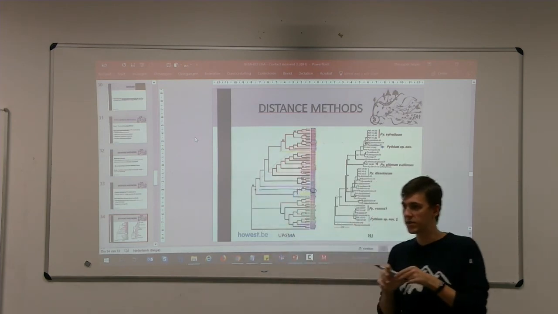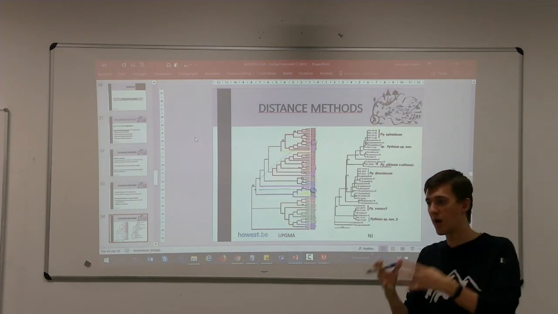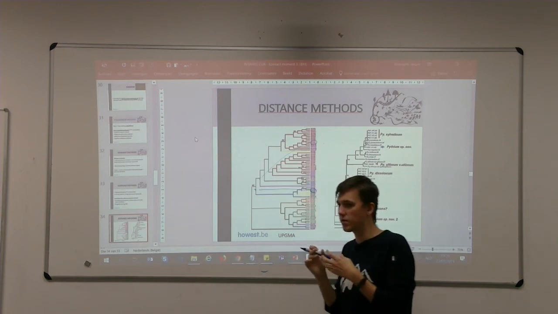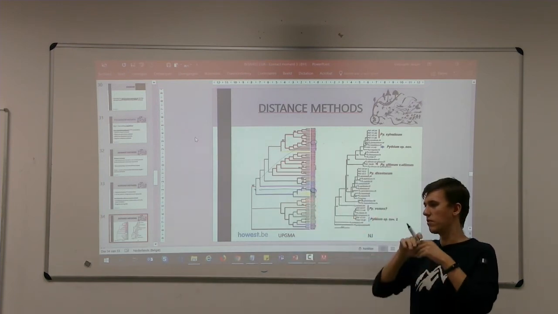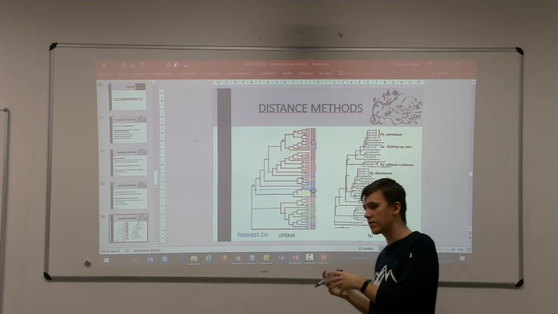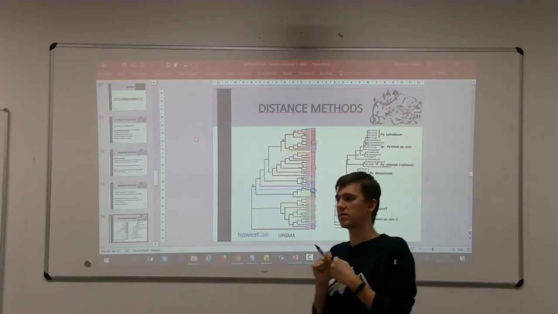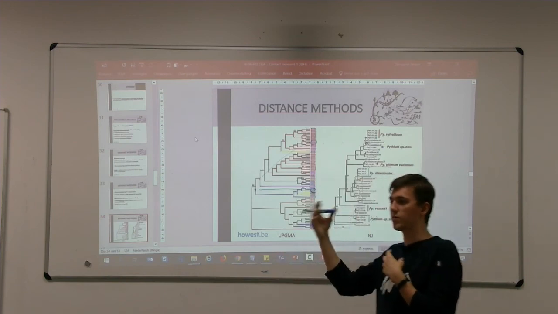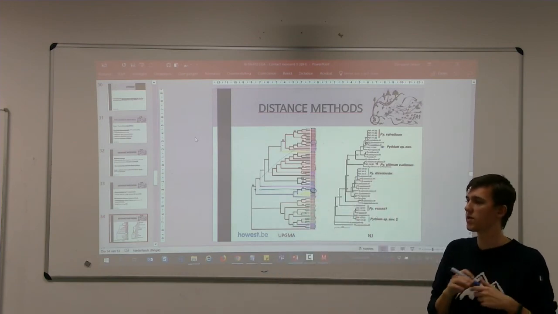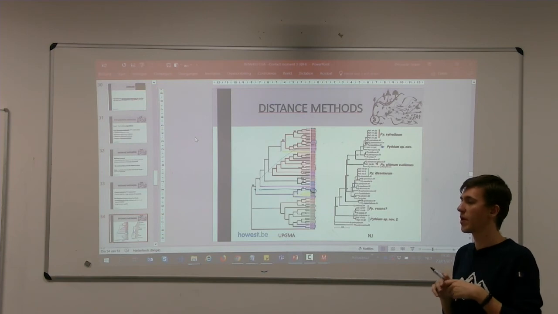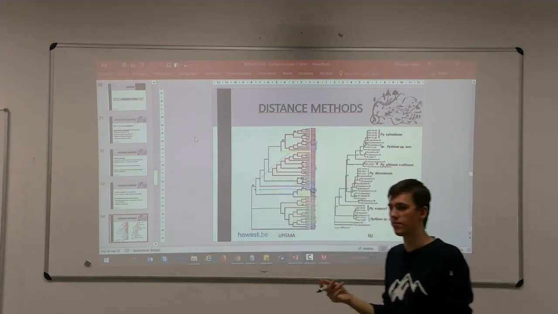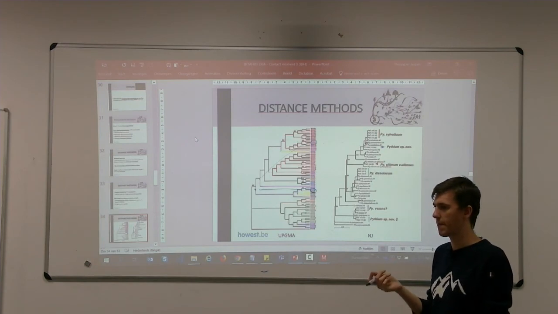Of course, you can already notice that this will not be correct. In real life, not every sequence has the same amount of evolution as another sequence. Some sequences will evolve faster and accumulate more mutations, others will evolve slower. But here, it states that every sequence has the same amount of evolution.